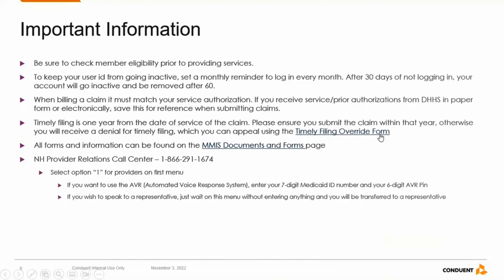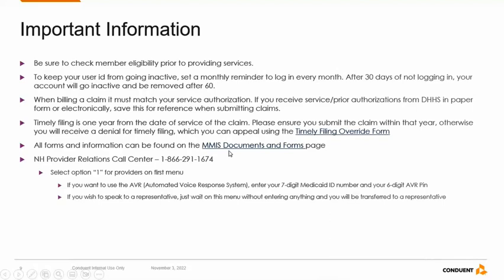You can submit your claim on paper with this timely filing override form attached to it, as well as a remittance advice, a copy of your last remit. You would mail those to Conduent Claims Unit, and they will process them.